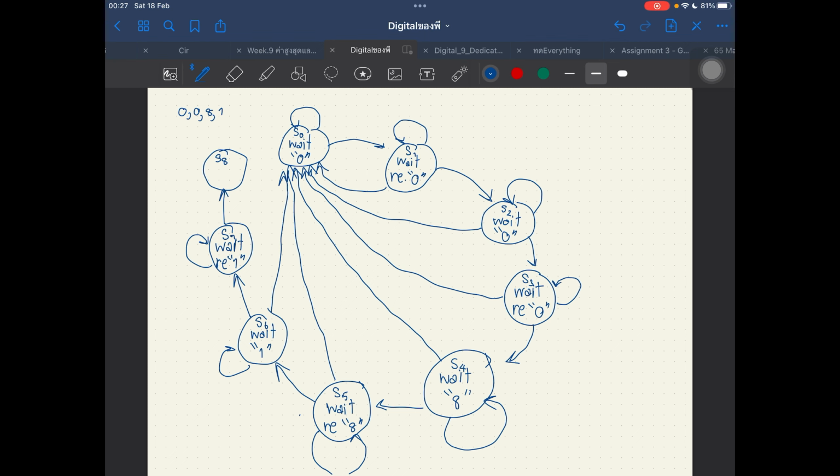And state number 8 opens the door. If I don't press any button, the door stays open. But if I press any button, 0 to 9, it will return to the first state.